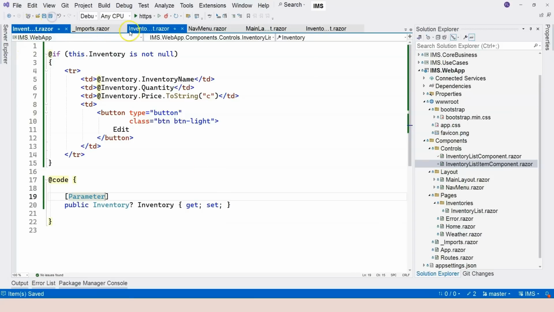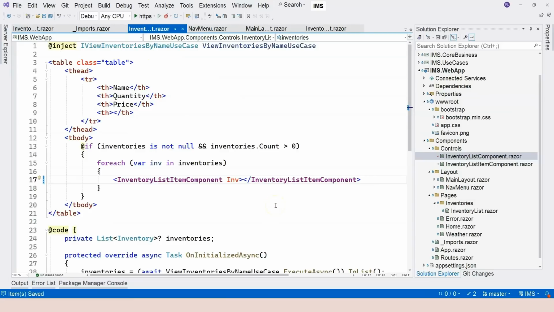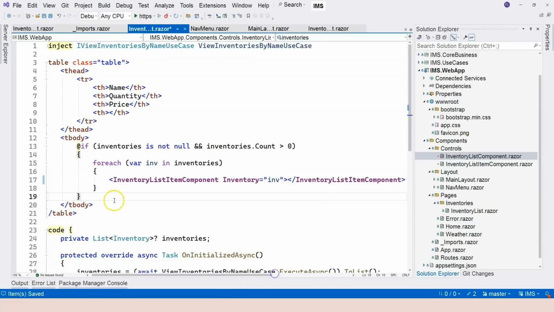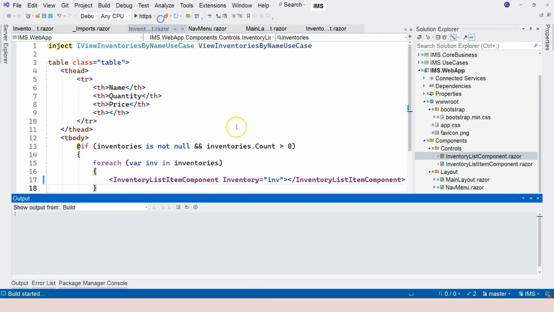And once we do that, let's go back to the parent component. And now let's do space. And immediately the first one you see is the Inventory parameter. And what we need to do is just pass in this inventory over here. Keep your mouse highlighted just to make sure that this is considered as C#, not just a string, right? You can see that it's considered as C#. It knows that. And I believe that's everything we need to do over here. Let's give it a try. Just make sure it works the same way as before.